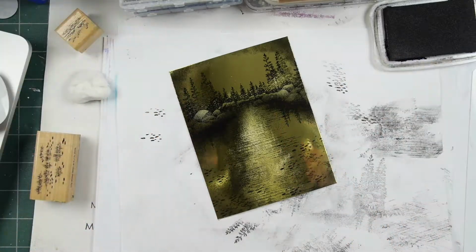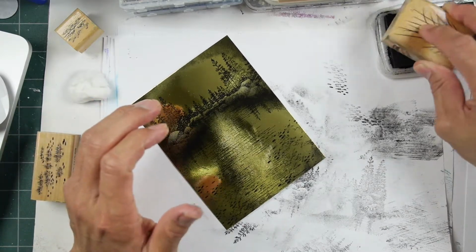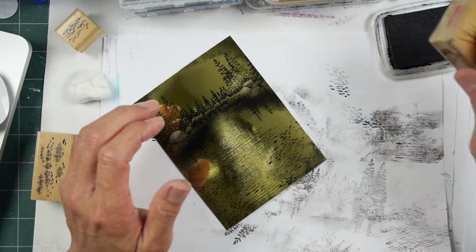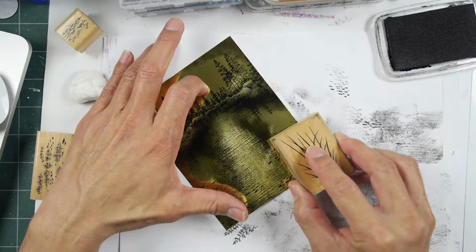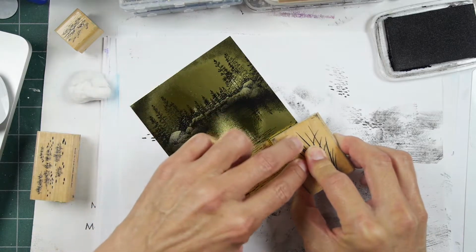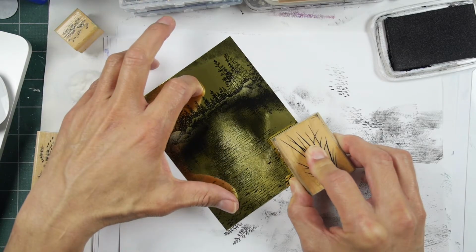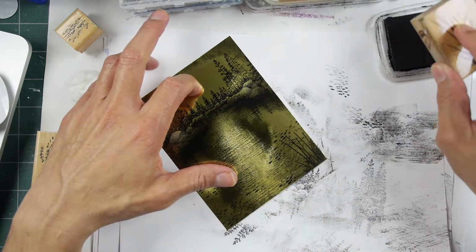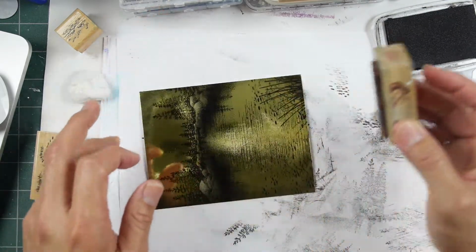It's like anything in the background of where you're viewing a mirrored card, it becomes a part of the card because it's reflecting back. So, I don't know. To me that's an interesting phenomenon. The lighting that you have in the room that you're viewing it in is going to affect what the viewer is looking at. Okay, here's some reeds in the foreground.